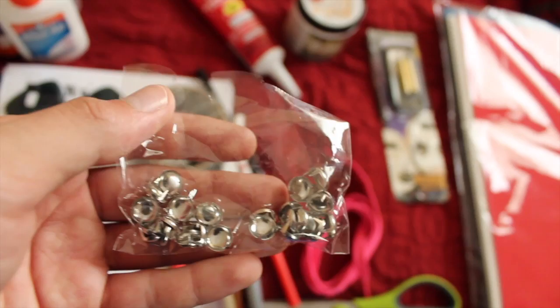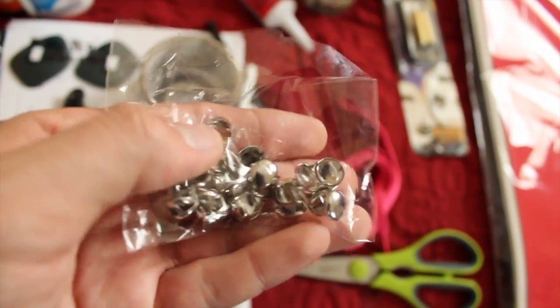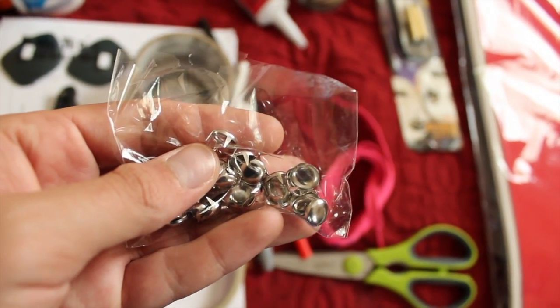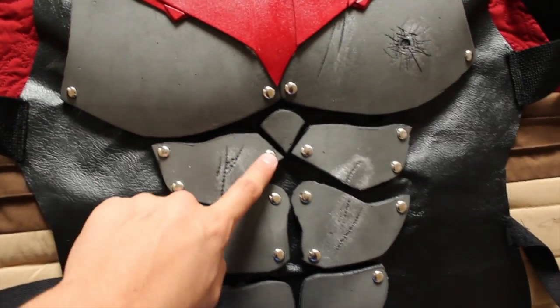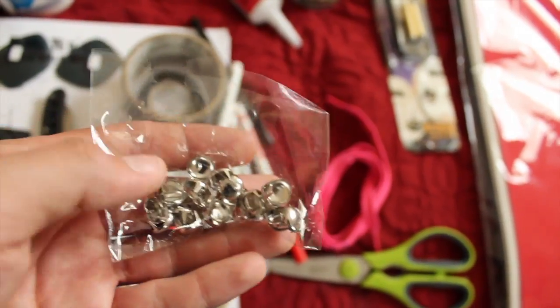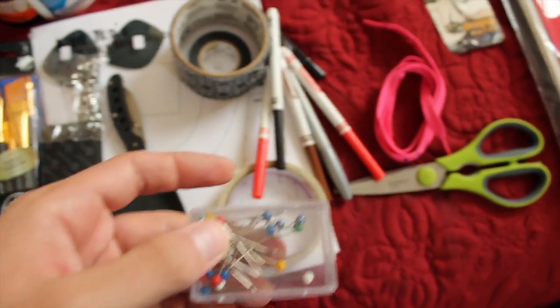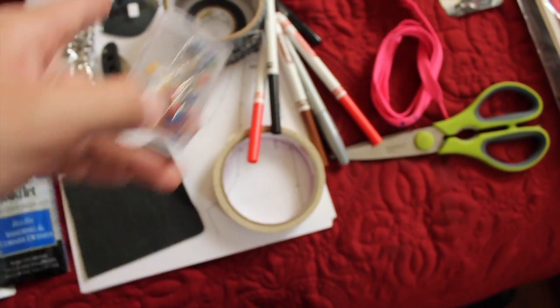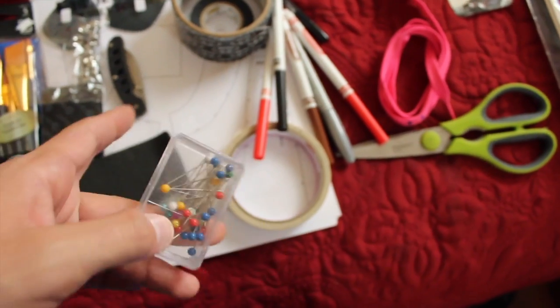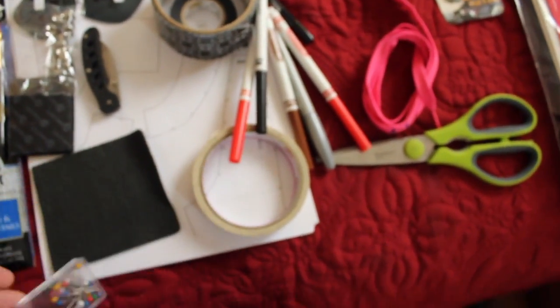We found these little things at Joann's Fabrics. They're pretty good. We didn't need to use any glue because they already have three little spikes attached to them, so we just pushed them straight into the foam. We used these to make the chest look like it was bolted straight into the leather to make it look more bulletproof, I guess. It really brought out the chest. These pins we used to stick the templates onto the foam when we needed to draw around them to transfer them from the paper to the foam. So these things actually came in handy a lot.